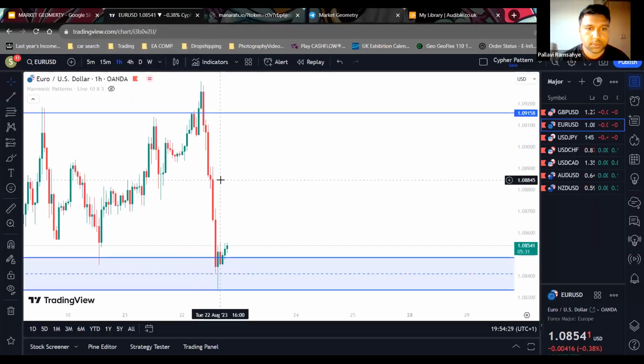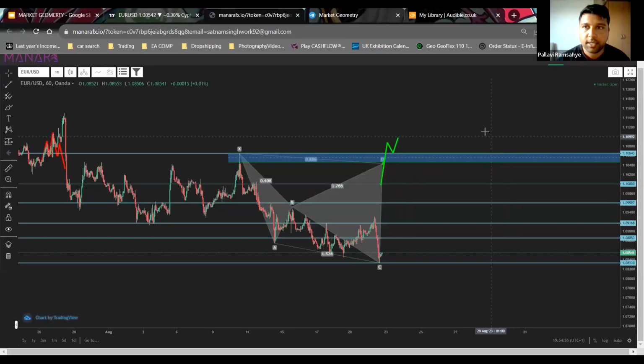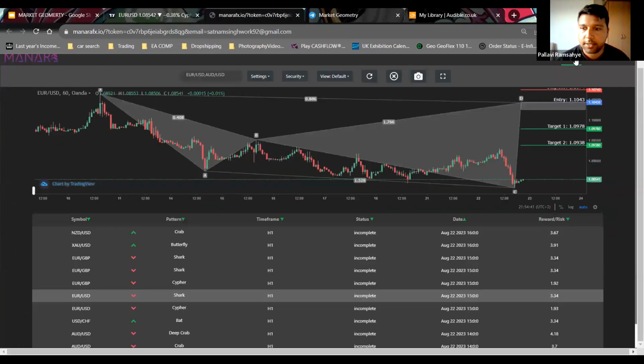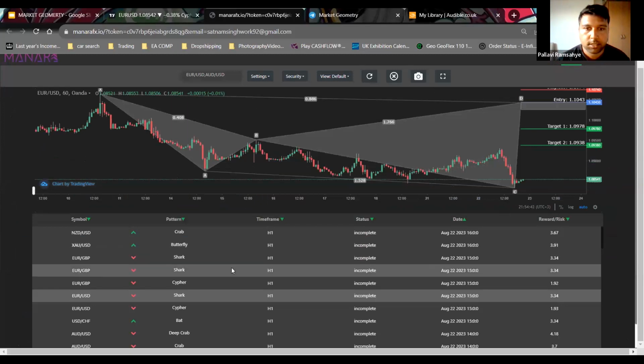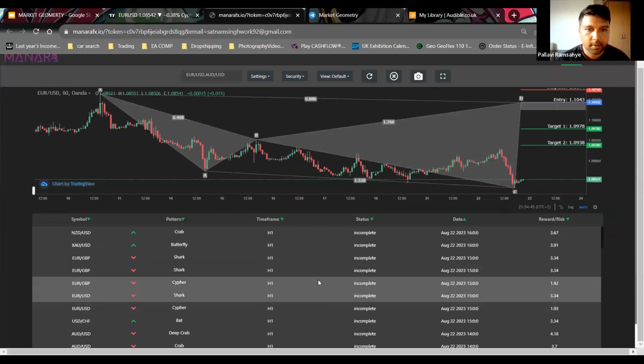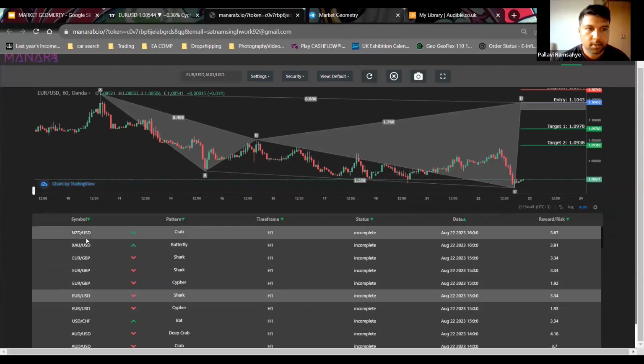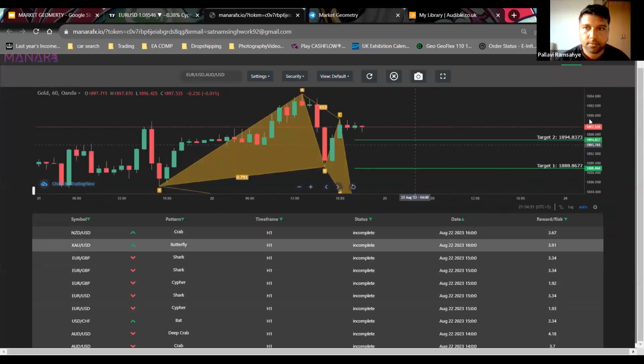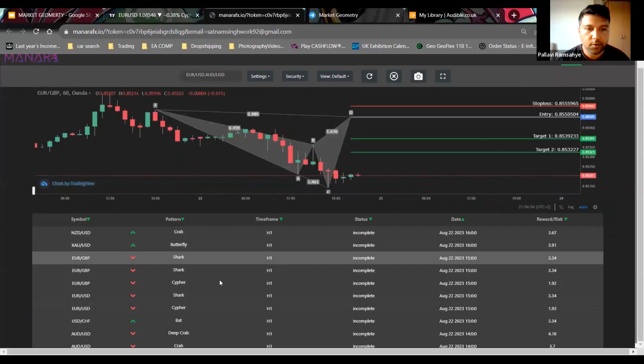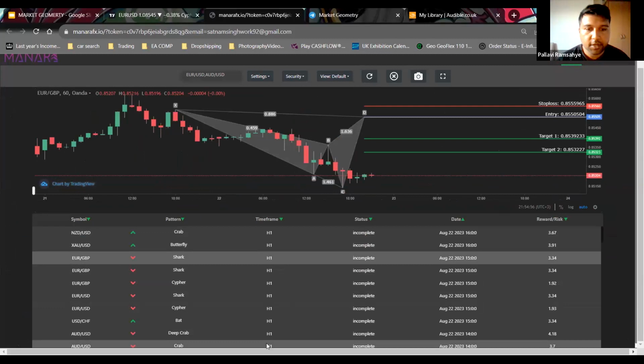With regards to this, Euro USD is actually moving quite well from my POI. So it's not doing too bad. We can look at another pattern if we have time. Again, I don't believe that gold will come down any further than it already has, but you never know.